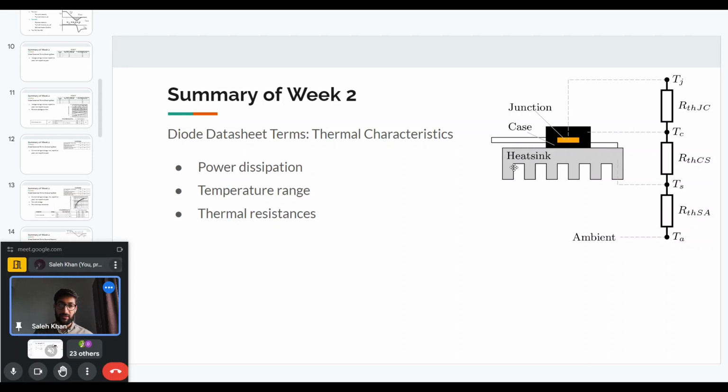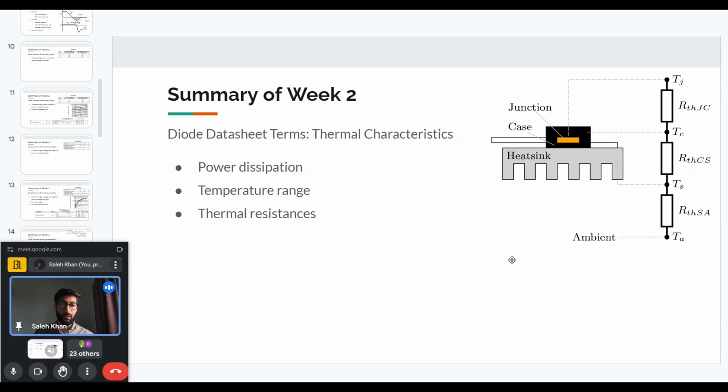And this will usually be provided in the heat sink data sheet and not in the device data sheet. And the ambient is basically the temperature of the air that is surrounding the device. If the device is in some sort of liquid or some sort of gel or oil, then the ambient temperature would be the temperature around that device. And usually these different thermal resistances are provided in the data sheet.